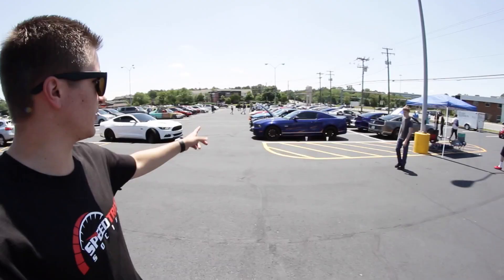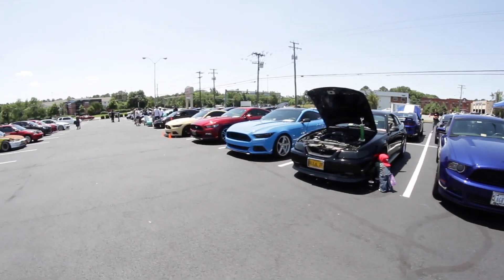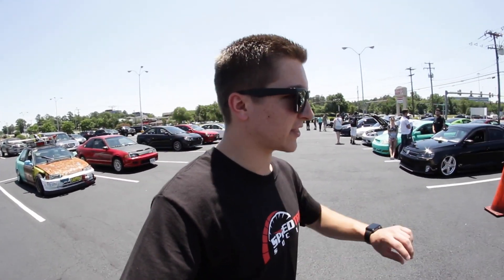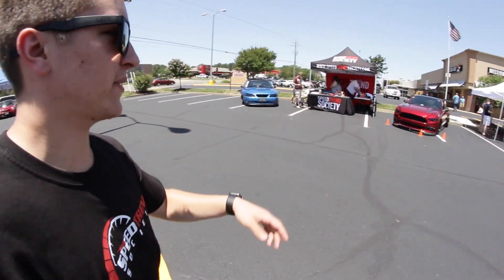It's 12:30 so we got some people showing up. Look at this row of Mustangs, there's so many here. Got one pulling up right here. I'm thinking next event we're gonna have to expand already because this is just 30 minutes in and this whole lot's almost filled. Didn't think that through too well. We got blue — gave her a quick wash — that's the S550.